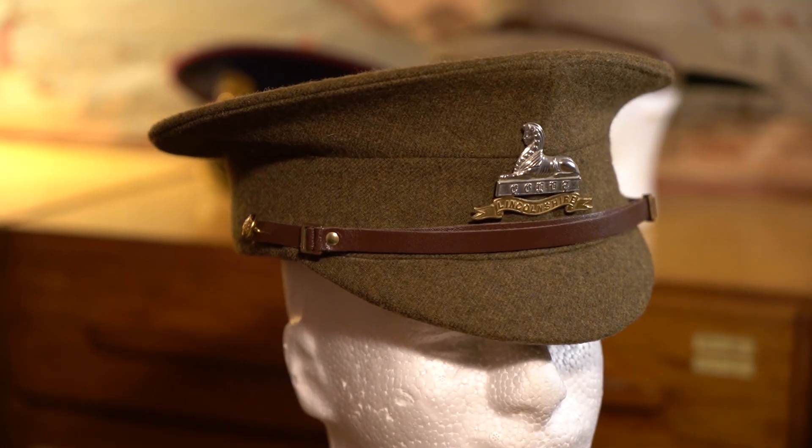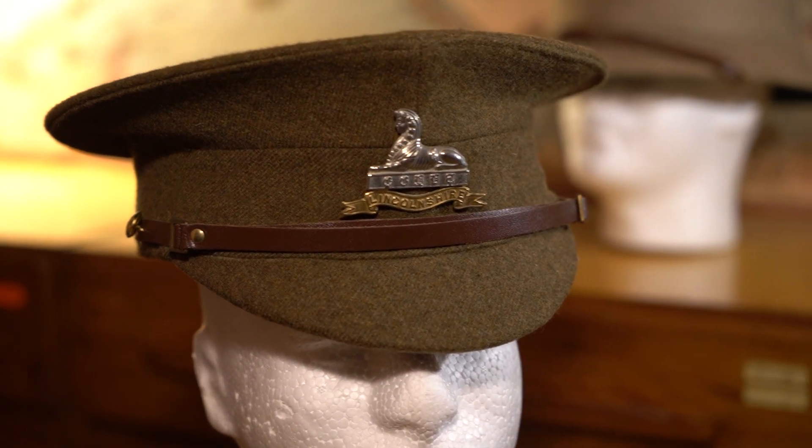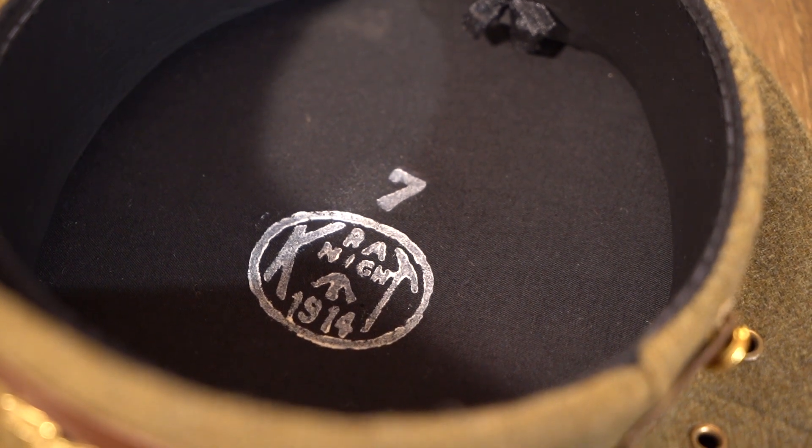The kit is topped with the service dress cap. This one is made by Mr. Richard Knight in Norfolk, England. You can visit his website, Khaki on Campaign, and he makes these wonderful SD caps — probably the best ones you can get on the market. This seems like the pièce de résistance of service dress caps, and it's what I and some of my other mates have as well.